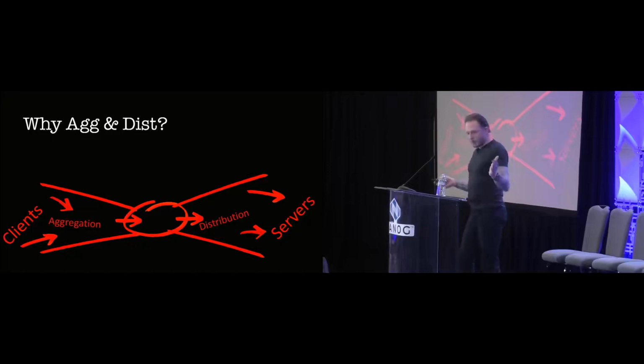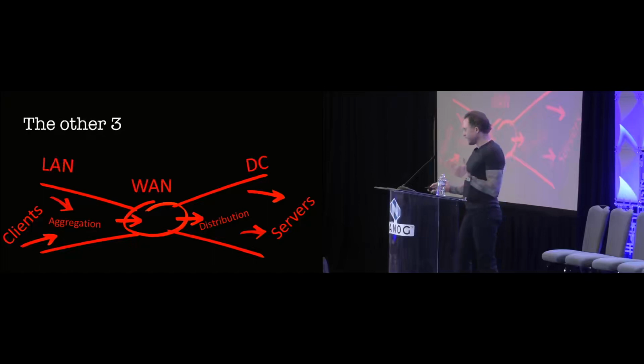And this was where, not only is there that 3-tier model of core, distribution, and access, but there's this other 3, which is LAN, WAN, and data center. And I think one of the reasons we tend to split these networks apart, there's a couple of reasons. Physical boundaries and things like that. But one of the reasons is just complexity. And so you're limiting your failure domain, but also your cognitive domain of what you have to understand in any given piece of the network, and you can build them differently and things like that.